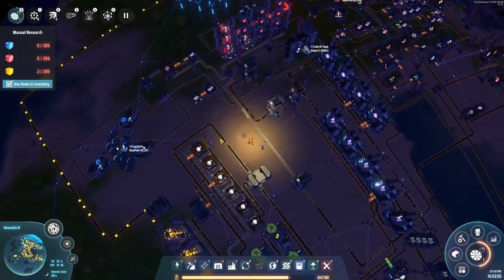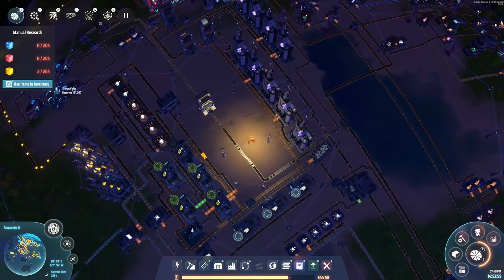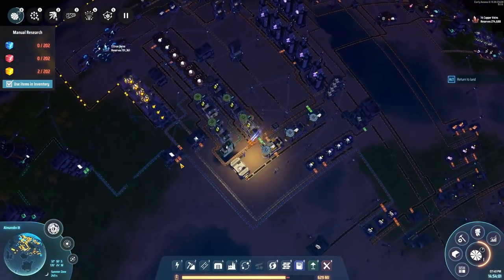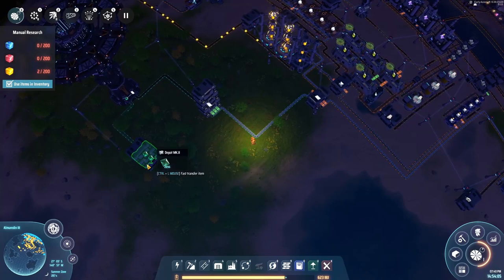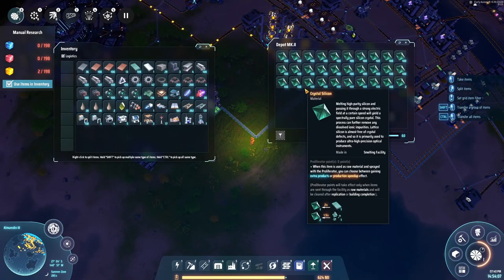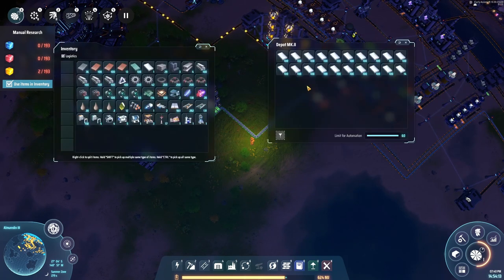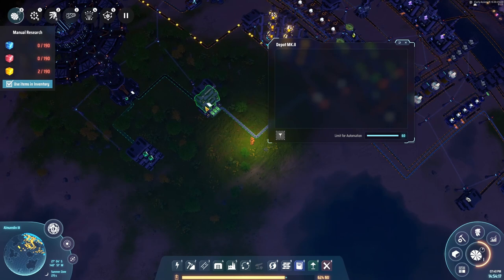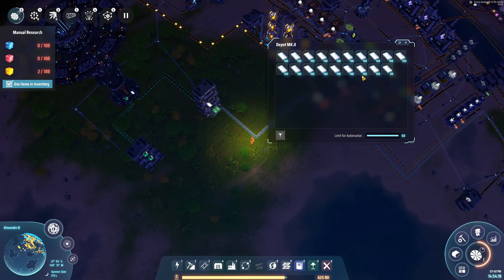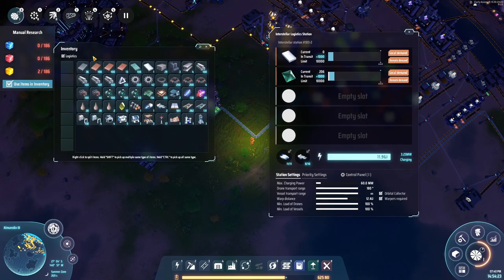Well, at least we automated the transport of titanium and those crystals from the other planet. We got a bunch of them. I don't know what to do with those. Okay, I have no idea what to do with them. I don't know what they're used for. I'm sure we're gonna need them. It's fine. We still get some titanium here. That's all we have. And of course this box filled up.